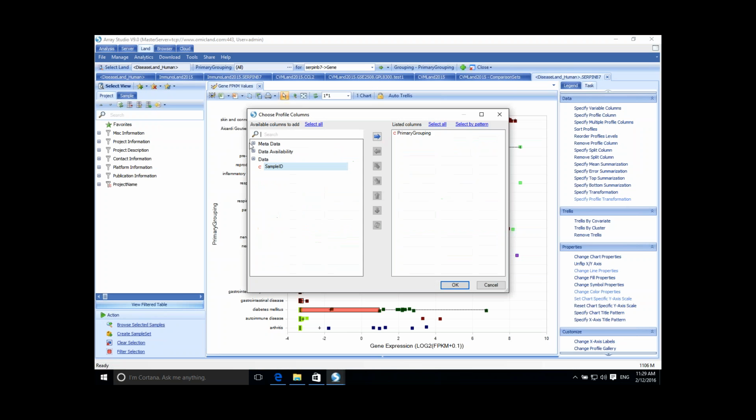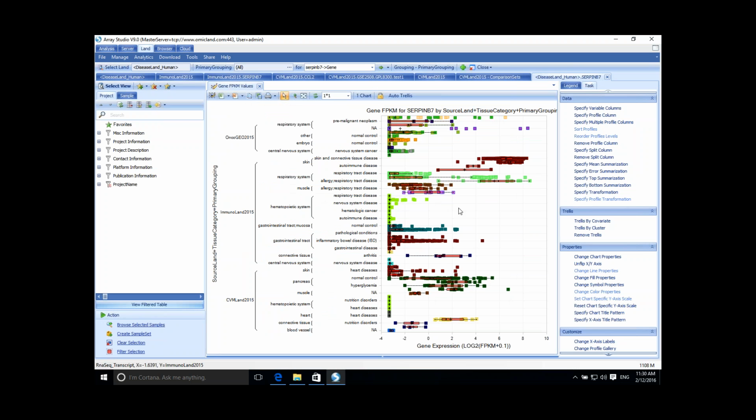And again, if you add in something like the source, and then maybe put in tissue, you can get some pretty interesting plots. And so you can very clearly see what diseases this gene is expressed in. And this is where I was saying, if the GTEx data was included, you could compare expression in oncology tissues to immunology tissues to cardiovascular tissues, and then a whole set of normal tissues that you might filter for. So I think there's some really unique ways you can manipulate this data.